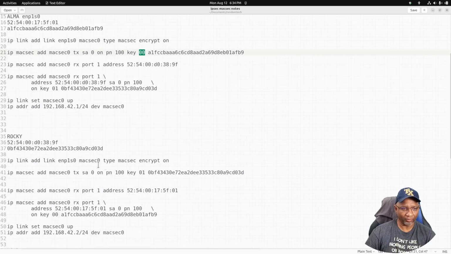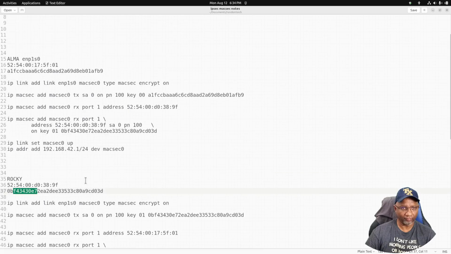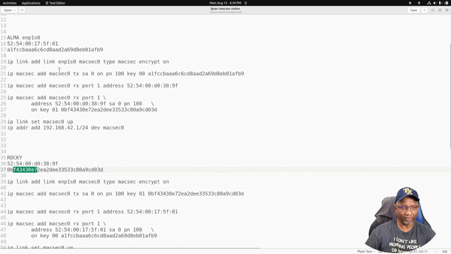When I go down to the Rocky box, it's the same thing. It's a transmit, but I called it key 01 because it's the second key in this communication. And again, the key is the same that I generated on the Rocky before. So we're going to set up the transmit channels first.